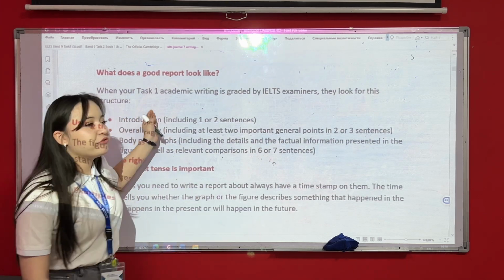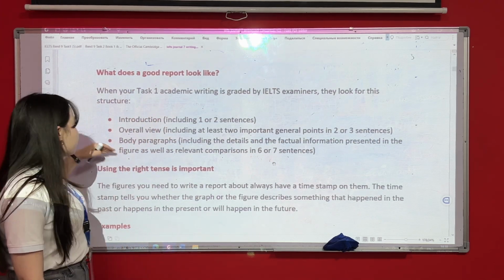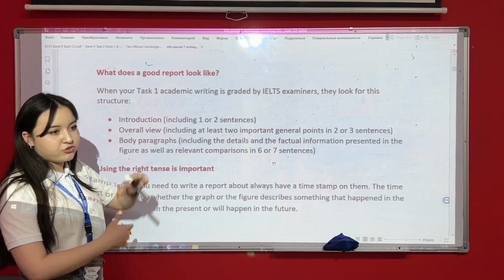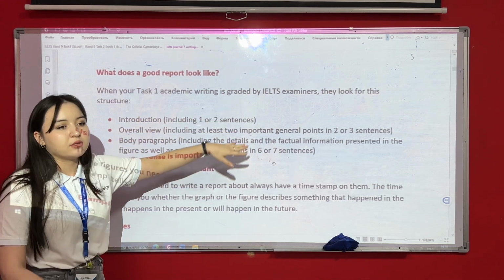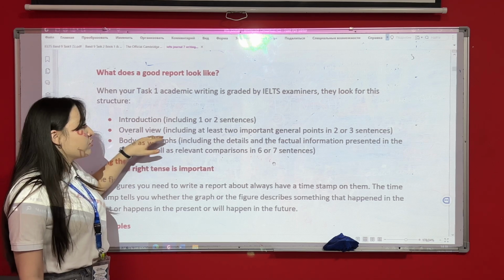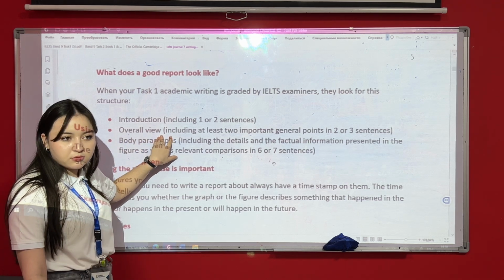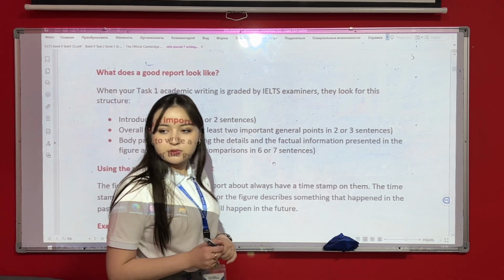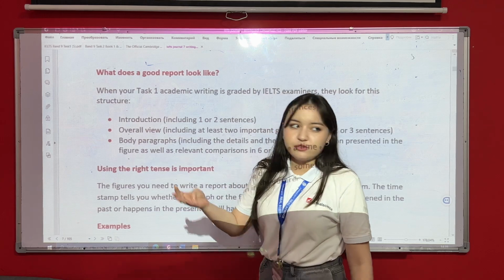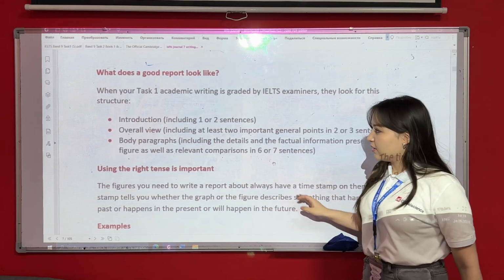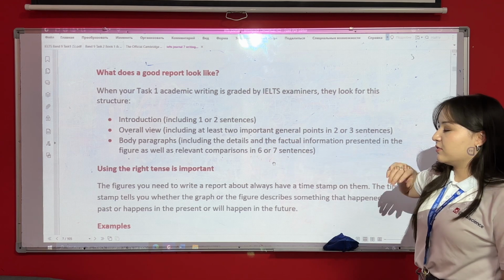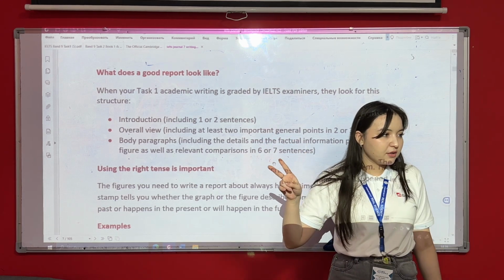What does a good report look like? So here it is, introduction. This is about the structure. Can you please write it down? So first of all, you're going to have introduction, including 2 or 1 sentence. And then overall, it means like overview, right? What should we include in overview? Main features or the main trends, right? Okay, very good. And the last one is body paragraphs. You can have 2 body paragraphs or 1.